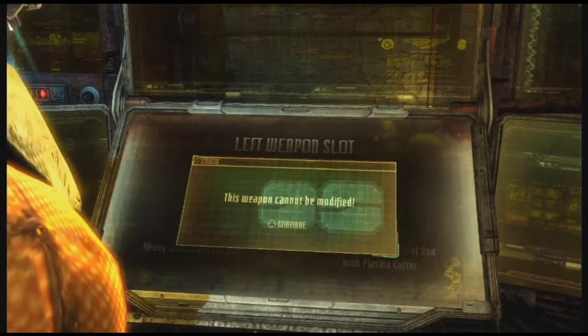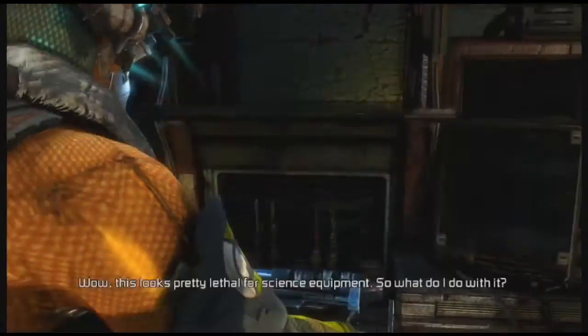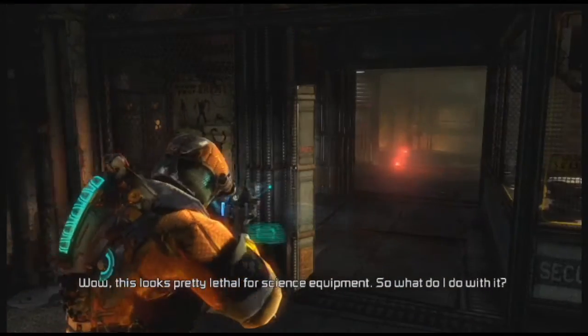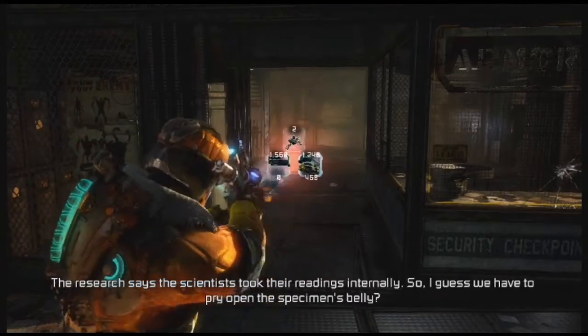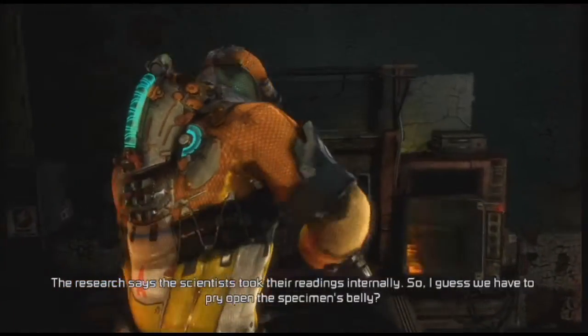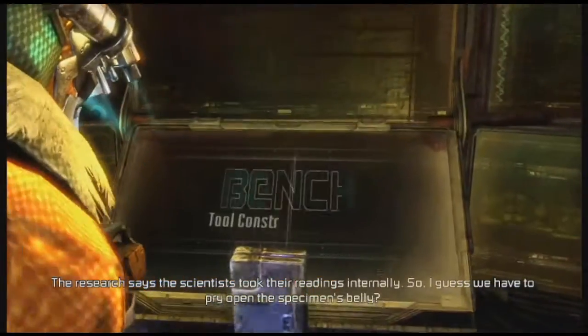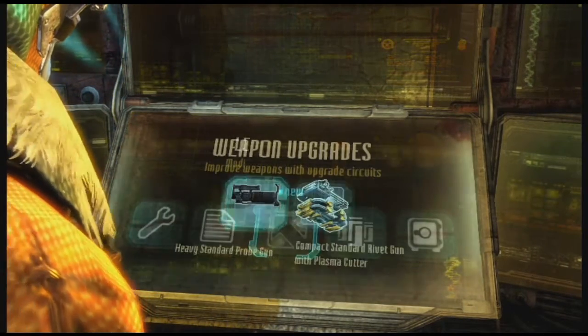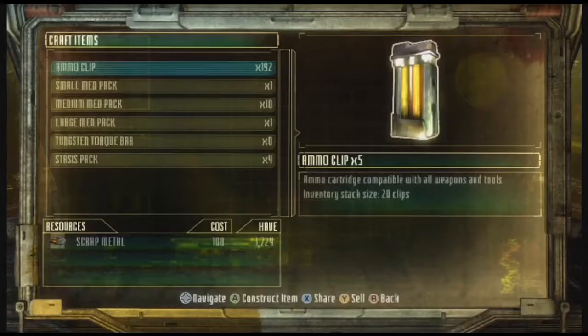So I can't do anything with it. I have to... Wow. This looks pretty lethal for science equipment. So what do I do with it? The research says the scientists took their readings internally. So, I guess we have to pry open the specimen's belly? Well, that would explain the harpoon guns. Oh, great. So he wants me to dive into the thing.